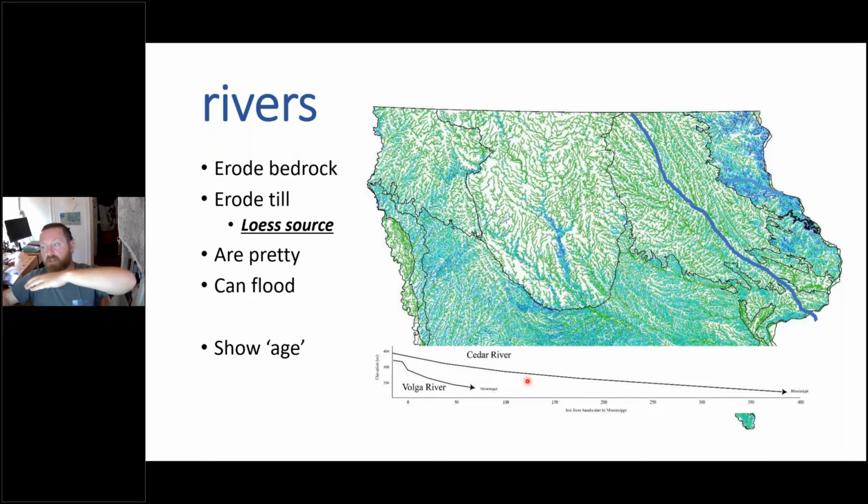And that's why the Cedar doesn't have a super deep valley like the Volga does, because the Volga and the Cedar both drain in the Mississippi, but the Volga only goes less than 100 kilometers, but the Cedar takes 400 to go relatively the same elevation drop. So that's one of the reasons that the Paleozoic Plateau in this part of northeast Iowa has its unique topography. It's not because it wasn't glaciated.